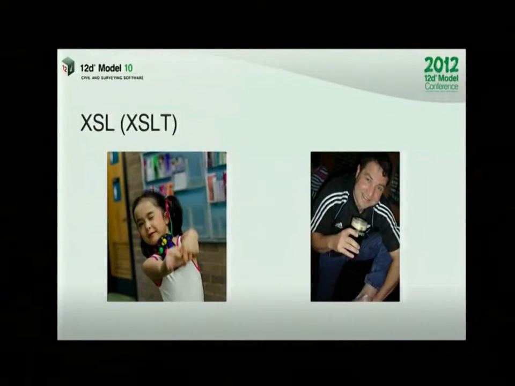You can start with a very simple XSLT file and then go from there, or you can copy and paste our XSLT file and then modify it to suit your needs. And again, the XSLT is just translating the XML file into documents. The XSLT file can be pretty or can be a little bit funny. So now it's demo time. I will start 12D and show you how it works.